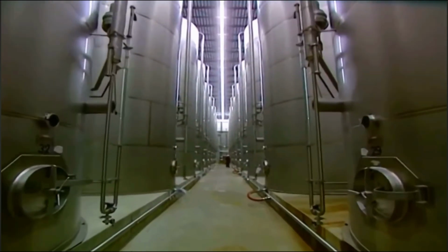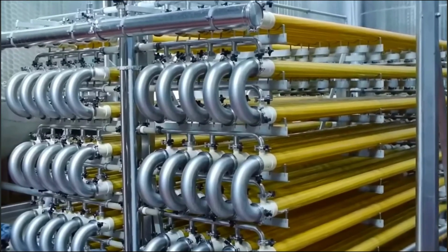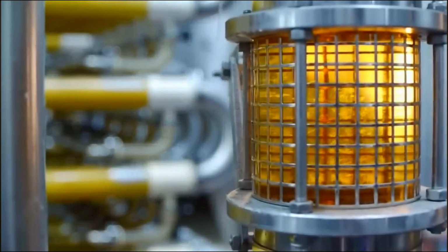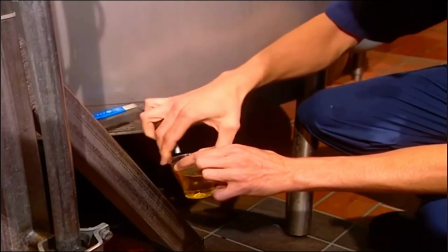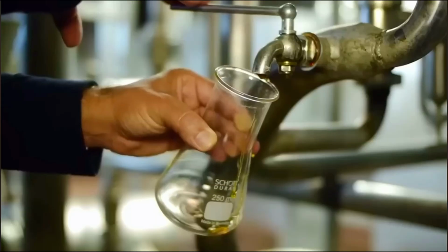To prevent contamination and ensure product quality, it undergoes a homogenization process. This involves passing the juice through a machine that breaks and mixes added particles, ensuring a uniform distribution of ingredients in the juice. The apple juice is now perfectly filtered. Its clarity, as well as its taste, color, and sugar content, are verified.